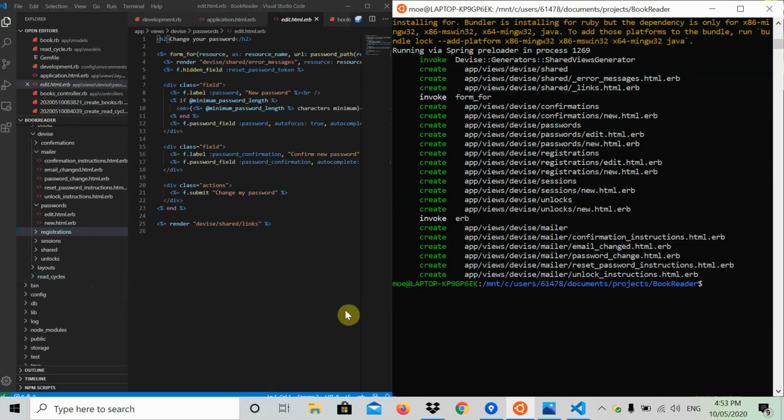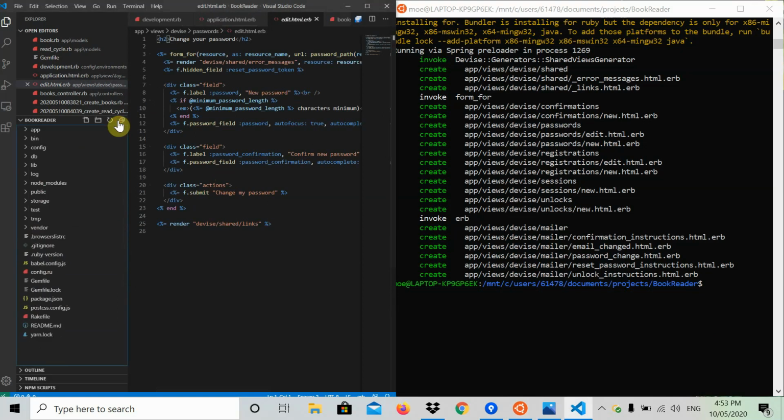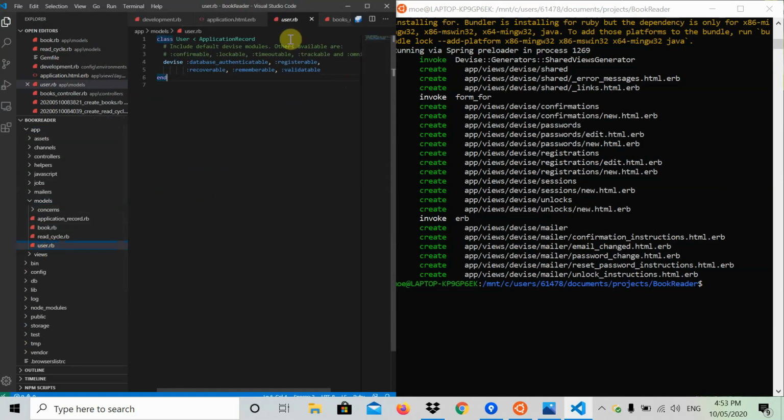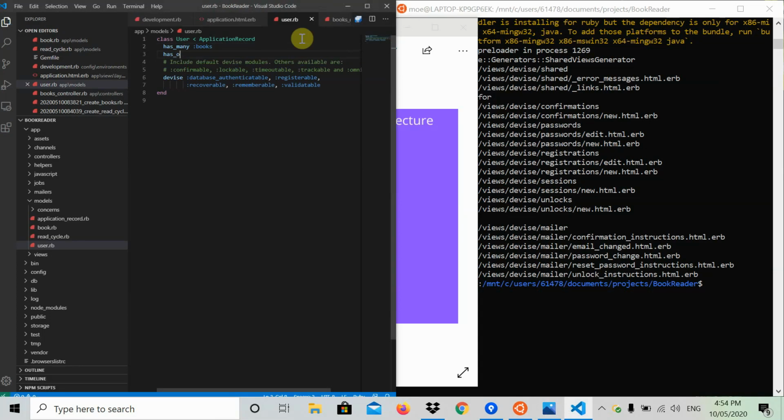So finally, we have to do the migration. Migration basically sets it in stone. So before we do that, we're going to go to our models, and the user should exist now that you ran all that. And above everything, we're going to type in has_many :books. Okay, I think that's how it works. Yes, so this should work. Has many books, so this means, as we saw in our picture before, user has many books. He also has one read cycle.